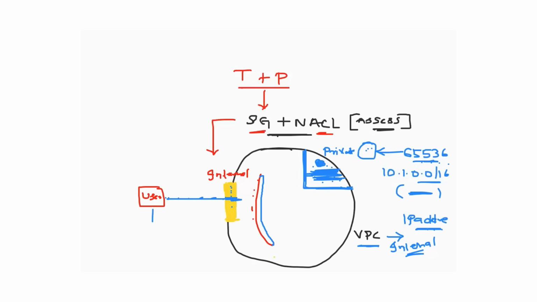So through the internet gateway, within this public subnet, DevOps engineers usually place a load balancer. The load balancer can be directly accessed from the outside world, and this load balancer will talk to the private subnet. The load balancer is the one that has access to the private subnet, and the user has access to the load balancer. Within the load balancer also, you can do a lot of configurations. You can restrict traffic and make this more secure. But today's topic is about once the load balancer forwards the request to the private subnet.